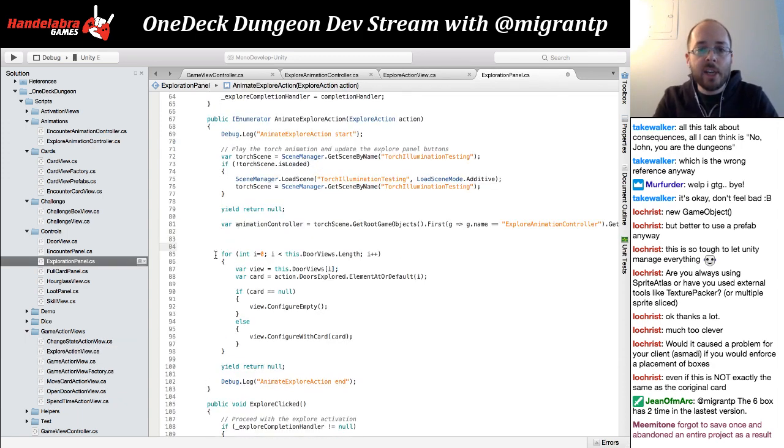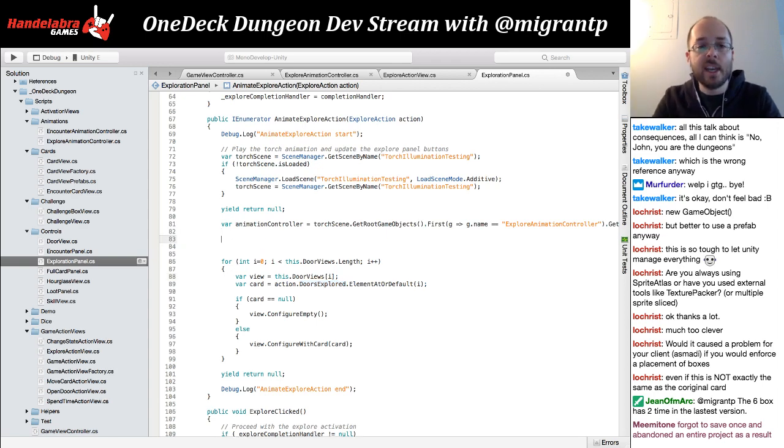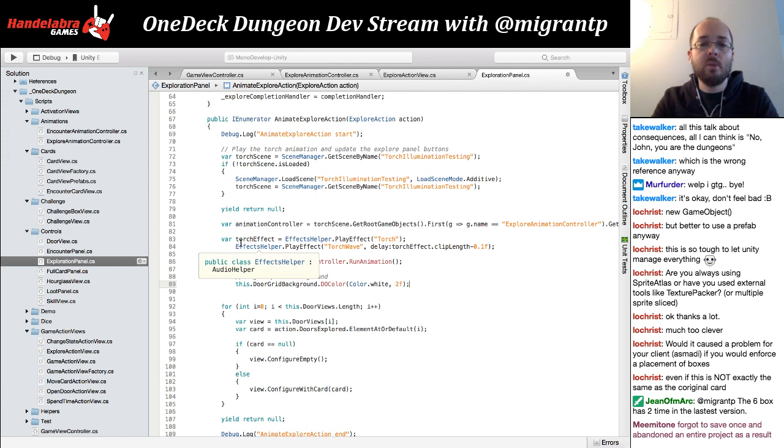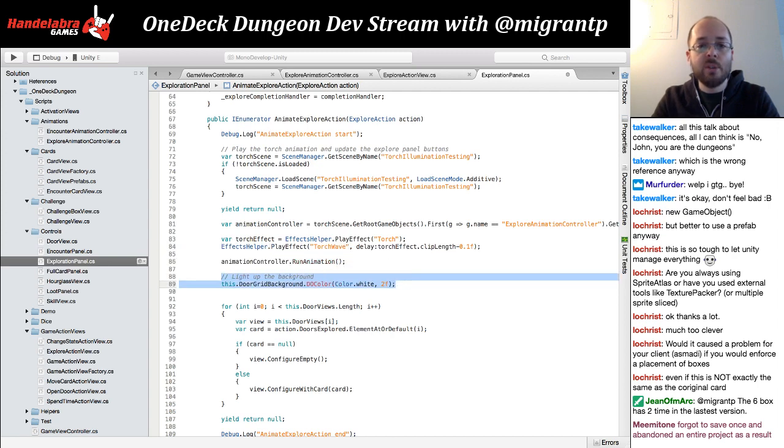So here's where we're actually looking at the actual information that's coming from the action to decide to light up the doors. Whereas before it was just sort of doing it. Now we're actually looking at what we're being told about. And the same thing with the torch. The torch is going to need to know about some of that stuff too, to be able to only show the doors that need to be shown.